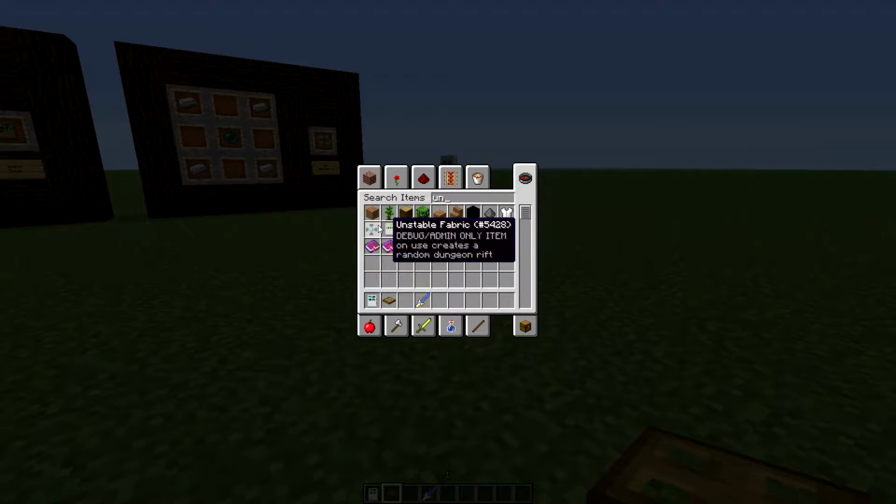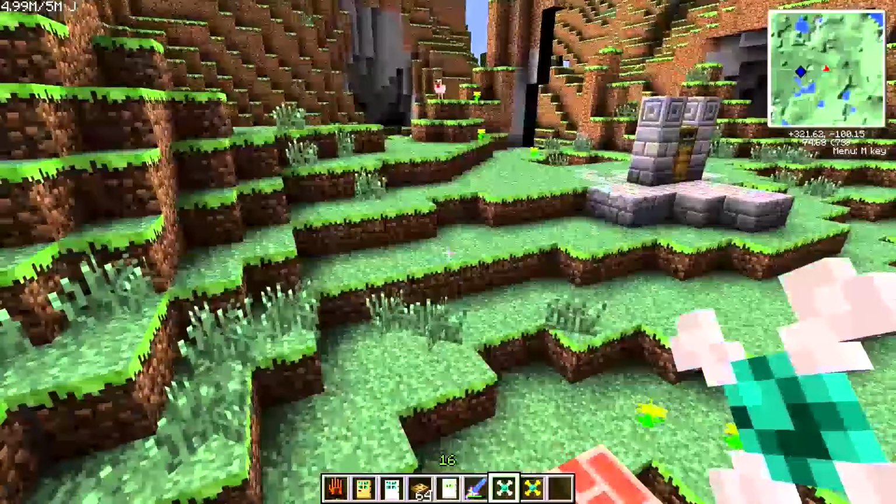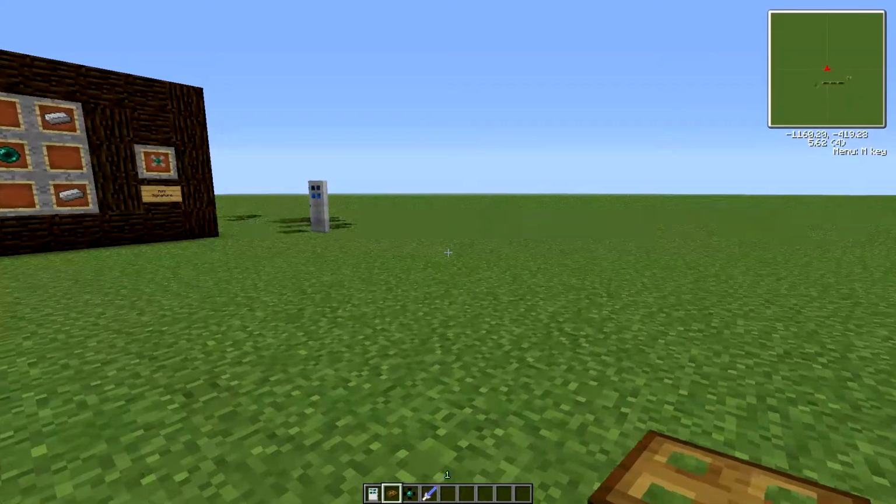Unstable fabrics are an admin item, so it creates a random dungeon rift. Dungeon rifts can be found around the world, naturally spawning. They look really cool, and I'll put up a screenshot of one right now. Okay. So this creates a random dungeon rift, and you can't craft it.